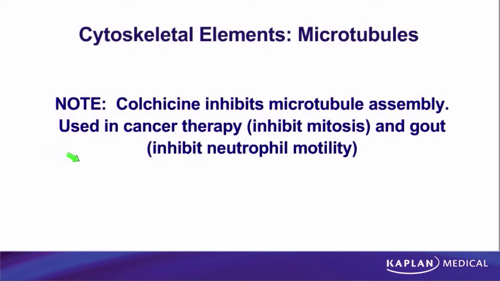Because microtubules are continually assembling and disassembling, we can inhibit microtubule assembly, and colchicine is a drug that will do this. Since we said microtubules are responsible for the mitotic spindles, the use of colchicine will interrupt mitotic spindles and therefore will inhibit mitosis. Okay, so colchicine is a drug that can inhibit mitosis by interfering with microtubule assembly.